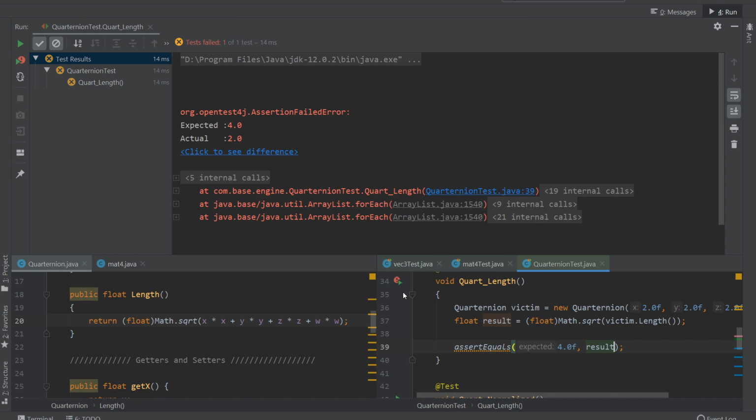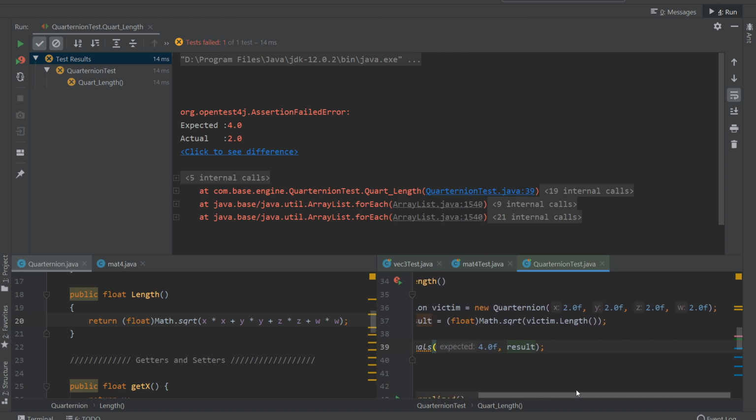Really? X times x, 2 times 2, is 4. Plus 4, which is 8. Plus 4, which is 12. Plus 4, which is 16. I'm not going mental here, am I? And square root of 16 is not 2.